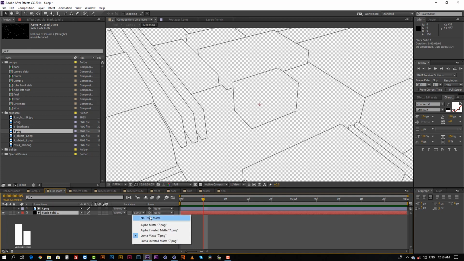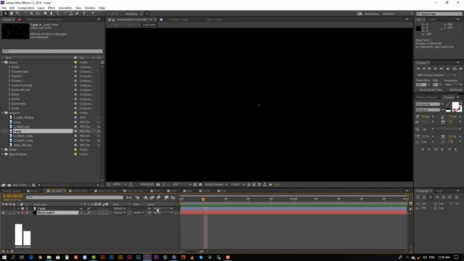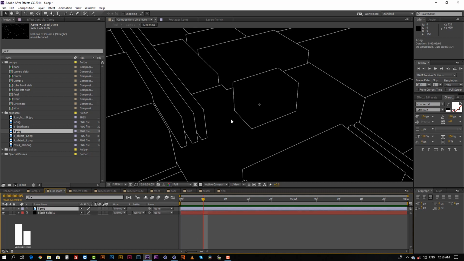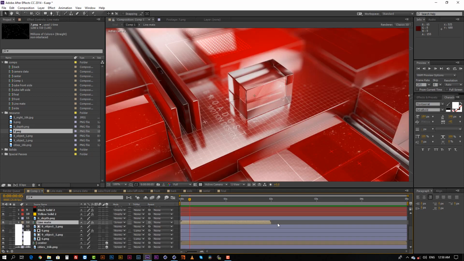If I show you, see, this is the black solid and this is my cell render image. I just put the black solid under my layer and made it a luma matte. Now all of my line and black are separate, and see, the black portion is line and the rest is alpha. Now it's easier for me to add it anywhere.